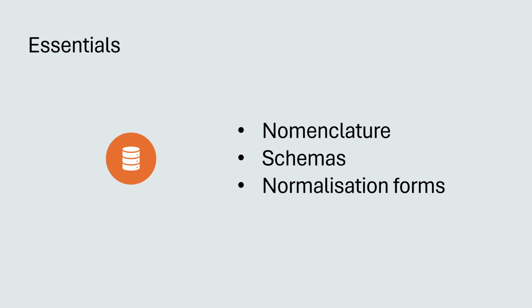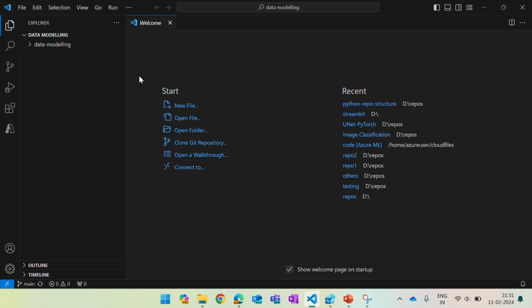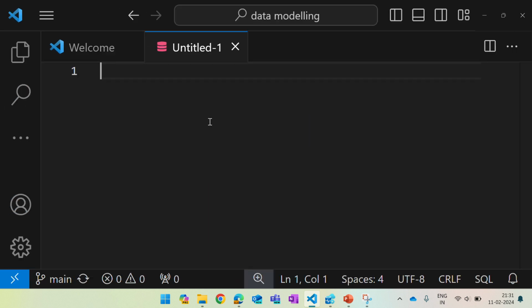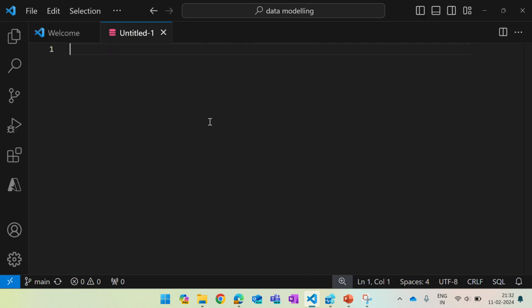Okay, so first, let's take a look at nomenclature. SQL follows a very simple nomenclature. No matter which database you look at, until and unless it is made by some amateur, SQL databases always follow camel case. There are two different types of camel case, by the way. Let me create a new text file. If I'm creating a database table, let's say, or even a database instead of a server, then I'll have to give some kind of name for that database, right?